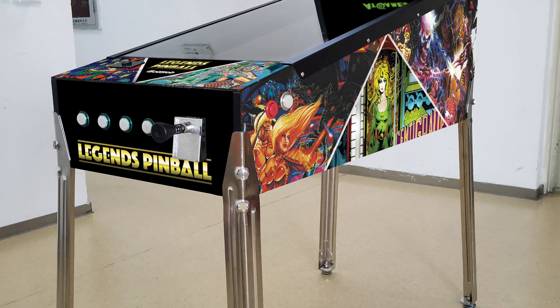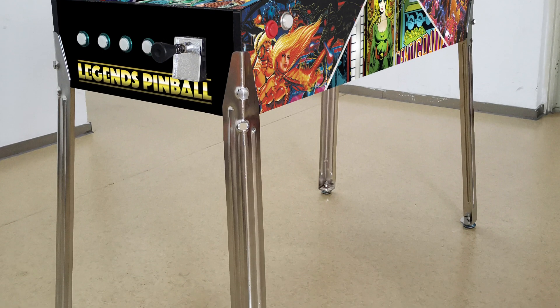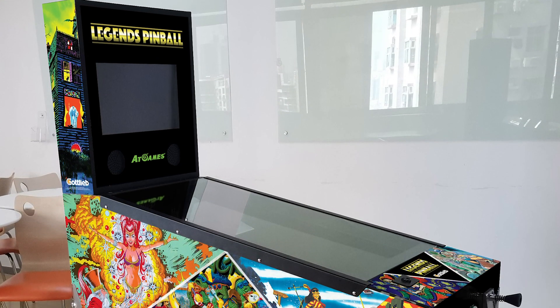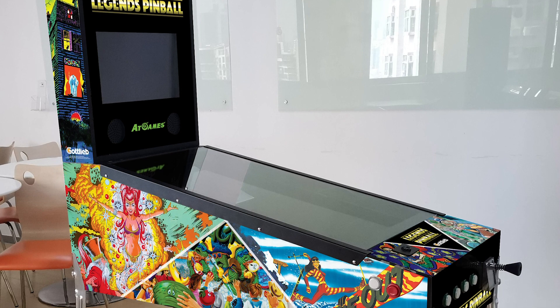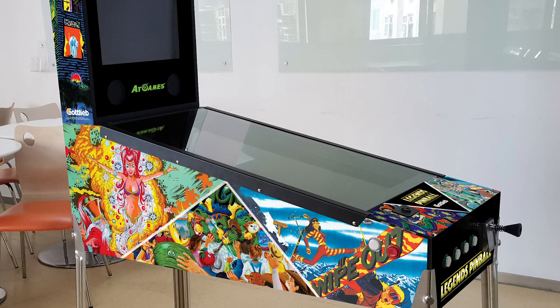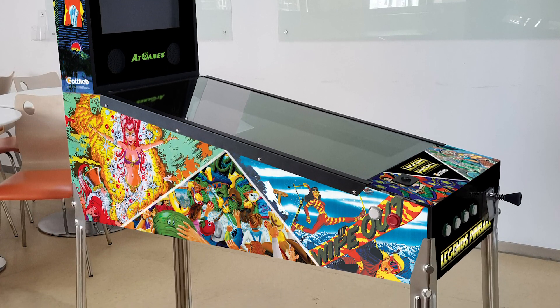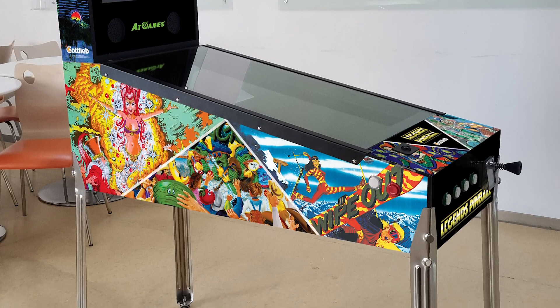If you guys are interested in more details, I'm going to leave a link to a live stream that I was invited to over at PW's Arcade Loft, where we talked about a lot more of the fine details and answered some community questions. The first thing we're going to take a look at is the actual big reveal — this right here is what the machine will look like.